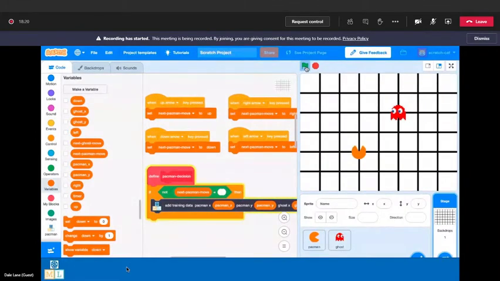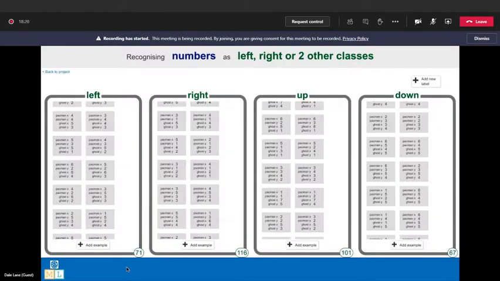You don't have to get the students to type all their training examples in or draw all their training examples themselves. So with this one, we made a Pac-Man game. And what you can see here is the student is using the arrow keys up, down, left, and right to control Pac-Man, to move the character around to avoid the ghost. But at the same time, every time they make a move, the coordinates of the Pac-Man character and the ghost character, those 4 numbers, are added to the training bucket for the direction that they went in. So what they did, just as a result of playing the game, was fill up the training buckets like this.